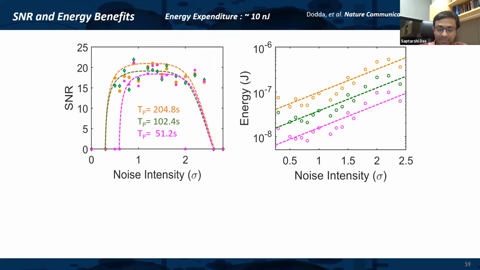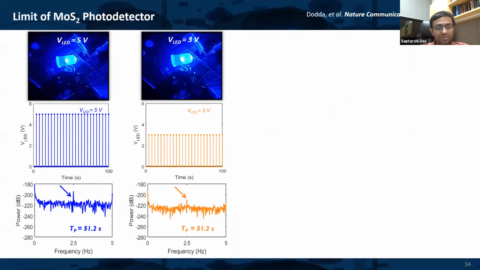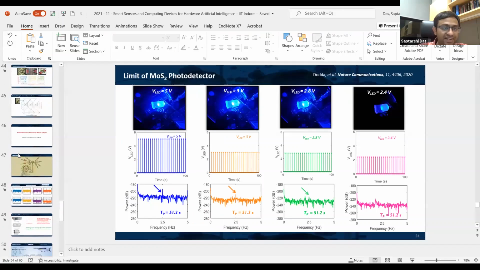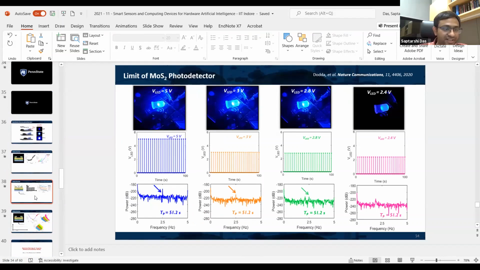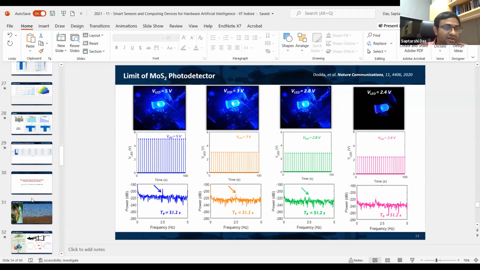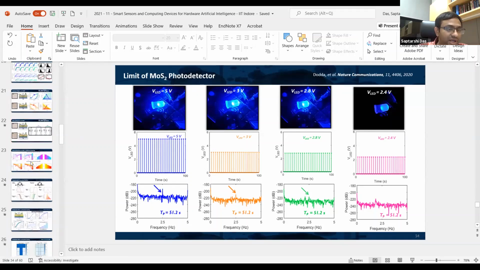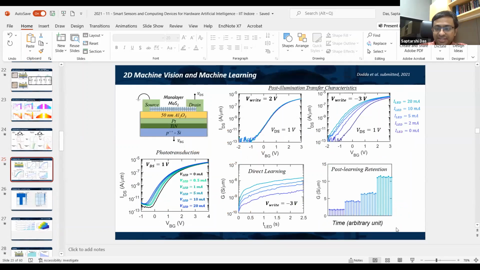If I go back to one of the slides I was showing, this is why I feel these 2D materials are very interesting. If I illuminate my device in the on state, I get only photo response, which means there is no photo gating effect because I am not enabling any trap states in my alumina. So there is no carrier capture. Whatever is generated simply drifts out of the channel.